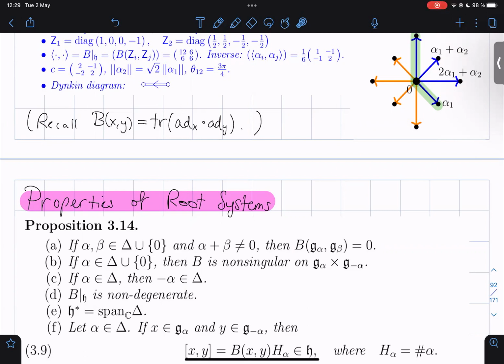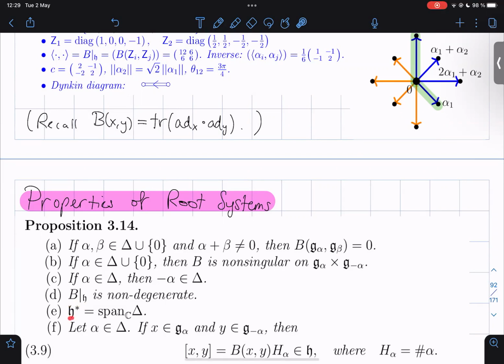Even though B is non-degenerate by this Cartan criterion that we mentioned before, namely on semi-simples, there's this other step that I never proved, but just stated: when you restrict this to H, as we've been doing in all these calculations, it is also still non-degenerate. And that's important because this is what gives rise to geometry.